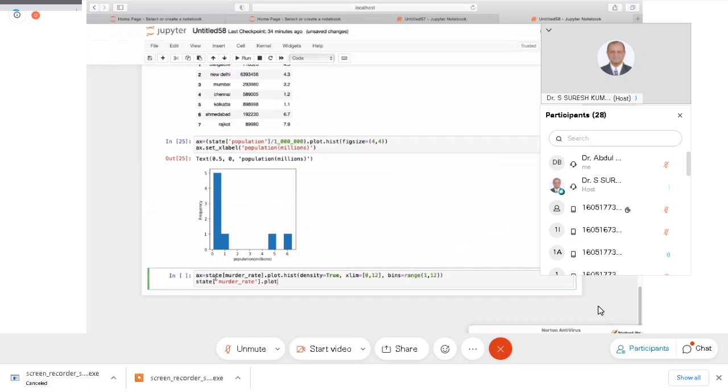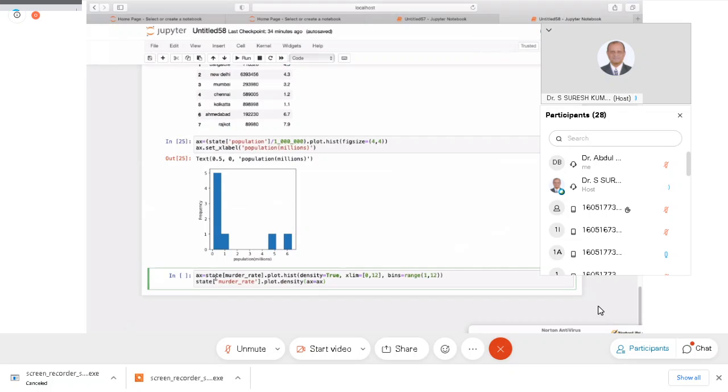So I'll say dot plot dot density with my AX equal to AX. Importance is this plot function takes an optional axis, which is AX, as the argument, which will cause the plot to be added to the same graph. This I have specified AX equal to AX because this plot function takes an optional axis, which causes the plot to be added to the same graph.